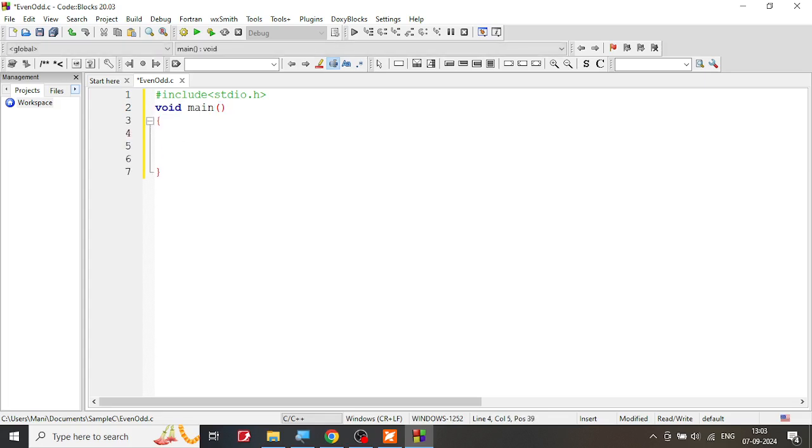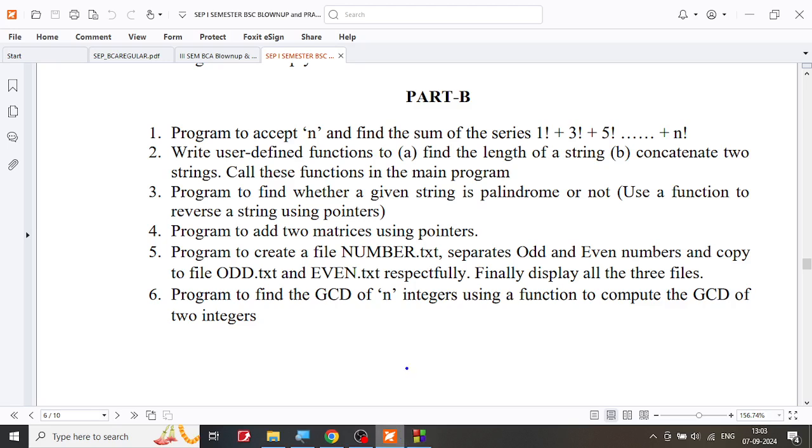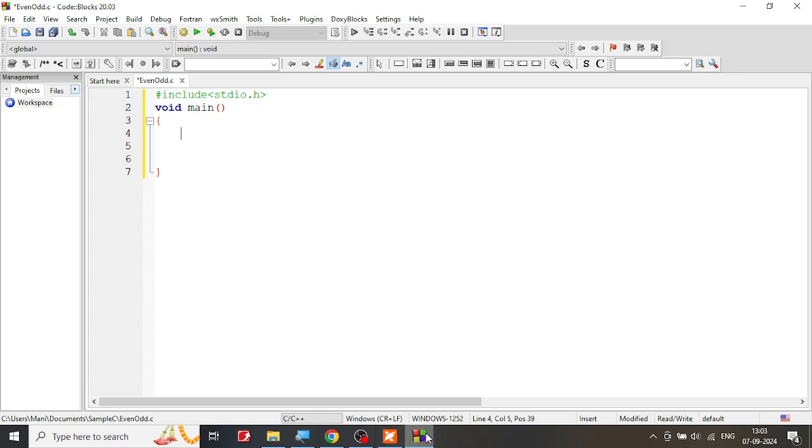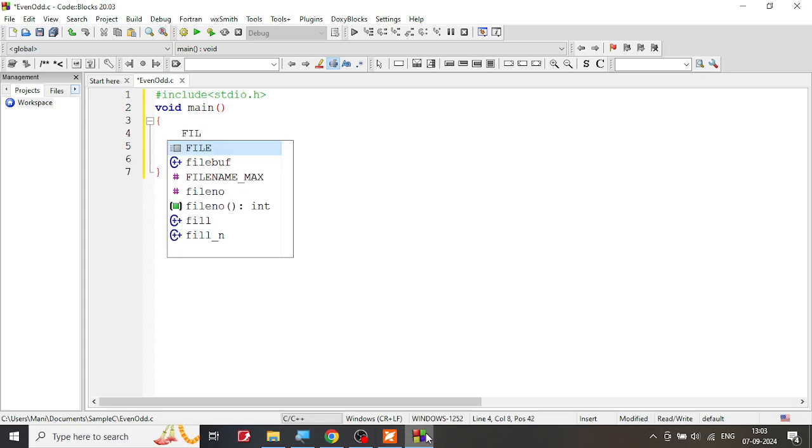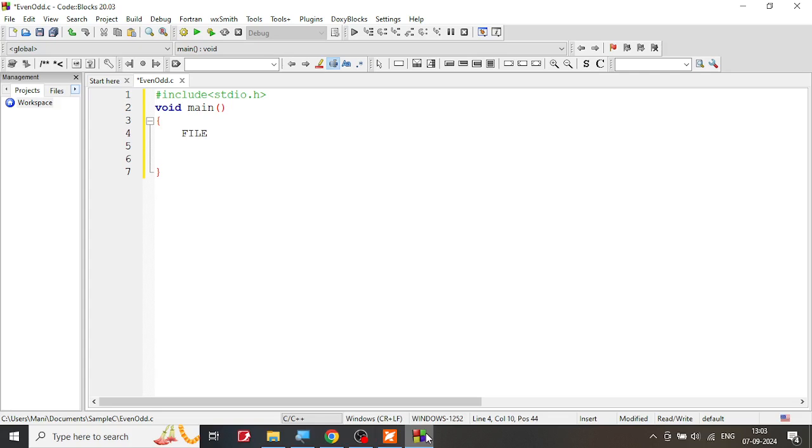Now, since we are going to use three different files, namely number.txt, odd.txt, and even.txt, I'm going to use three different pointers for these files. I will first write the FILE structure, and then use the star pointer.